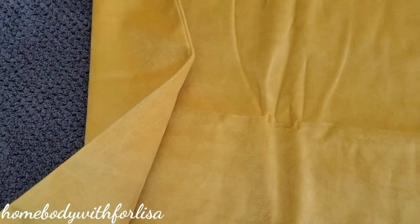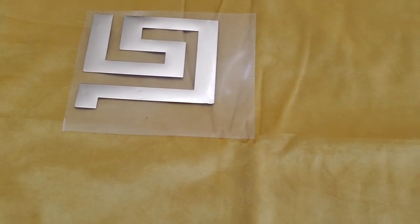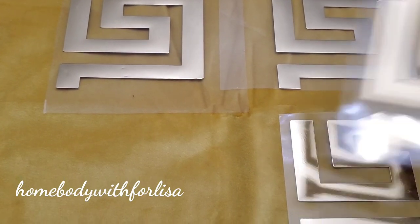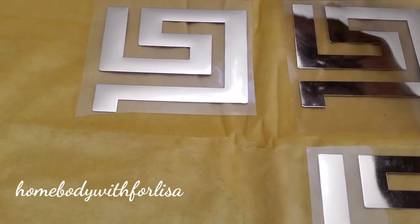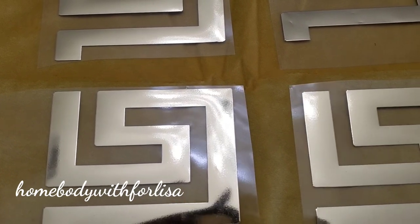So I have my pillowcase that I'm going to be ironing my pattern on. I have a towel on top of my ironing board because my ironing board is kind of old and it's not too thick underneath. So I have my towel and I have my pattern. This is the same iron-on vinyl that I used in my previous pillow DIY - I'll place a picture to that so you can see the one I did before. I'm placing them in no particular pattern, no ruler or anything. I'm placing them a little low down from the top because I want to be able to karate chop my pillow and still see the pattern.